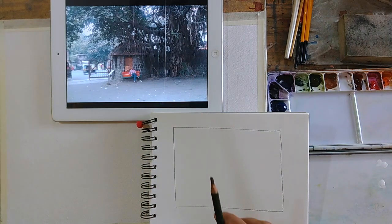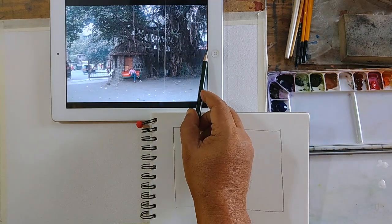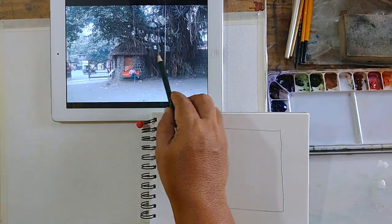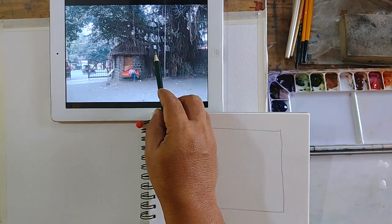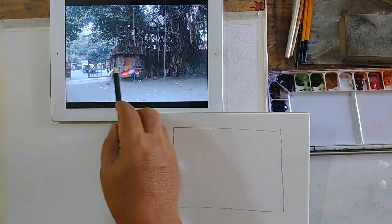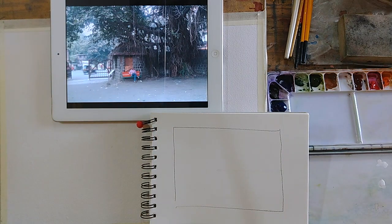To locate that, I will look for any clear lines visible within the frame. I find this as almost a line, and that line is almost at the center. Maybe this edge is slightly raised, but this is almost at the center. So I will take the center and make a light mark here. You remember that this line doesn't really touch here, but you can correlate this with this line somewhat. So this is roughly the line.